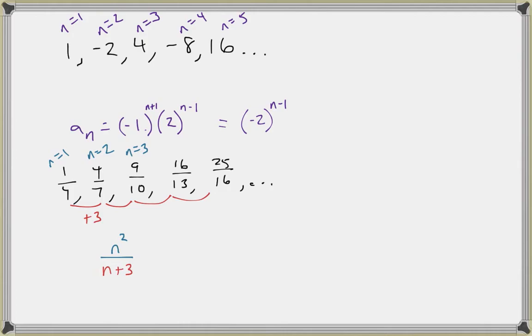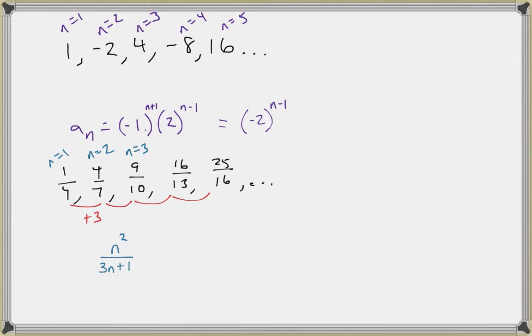But when we think back to the way that we defined our math functions in elementary school, we think about what is adding over and over and over. If I have 3 plus 3 plus 3 plus 3 plus 3 plus 3 again, we learned that repeated addition is actually multiplication. So this rule is going to be 3 times n. But if I plug in 1, that gives me 3, and I'm supposed to have 4. So I'm going to go ahead and add 1 to that and see if that continues to work.